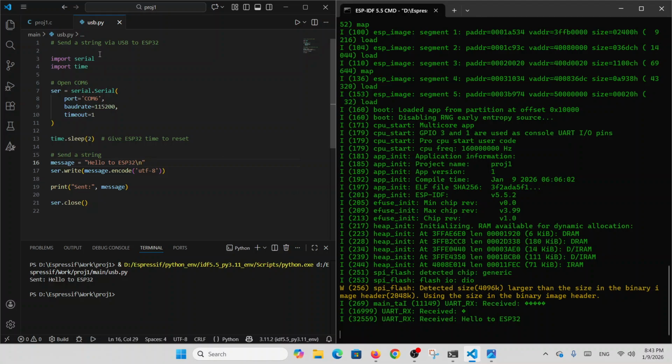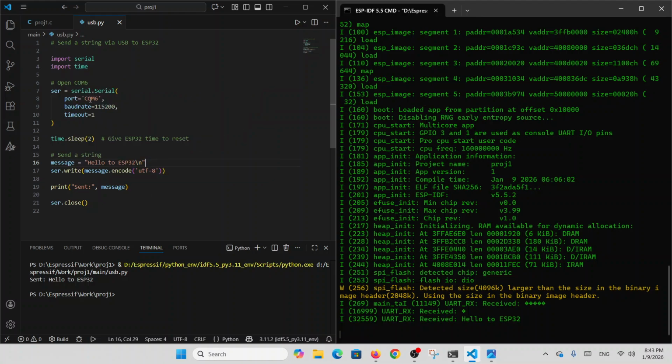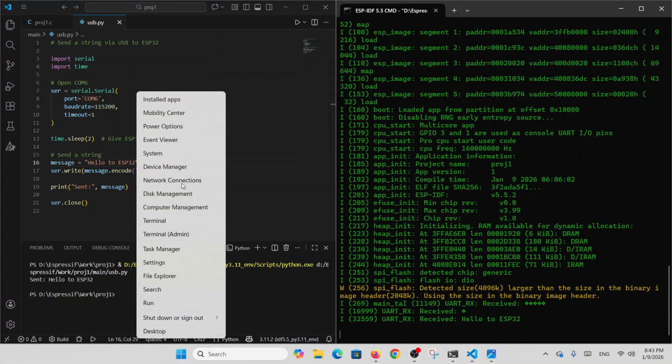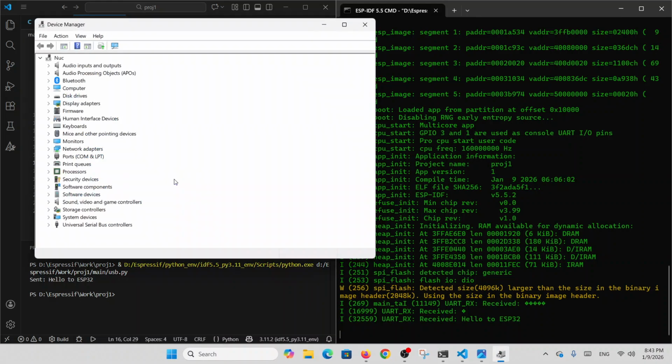The files are pretty straightforward. We use in the Python file serial communication, and define the relevant COM. The interesting thing is how we find this COM, I will show it. Inside the device manager, here you can see ports, and those are two ports that we are using, COM5 and COM6, 5 for ESP32 and 6 for the transceiver.